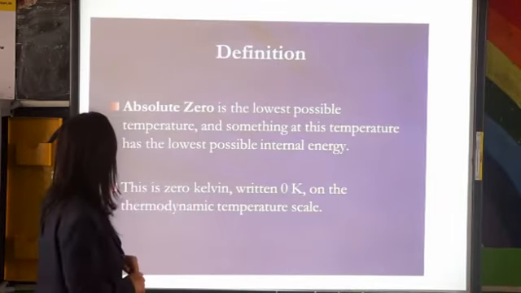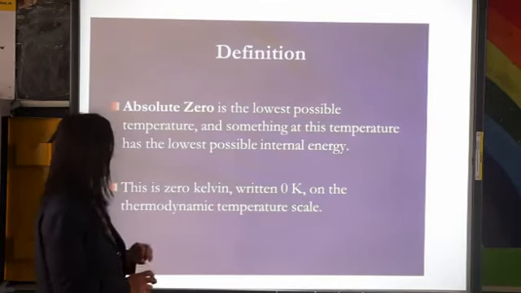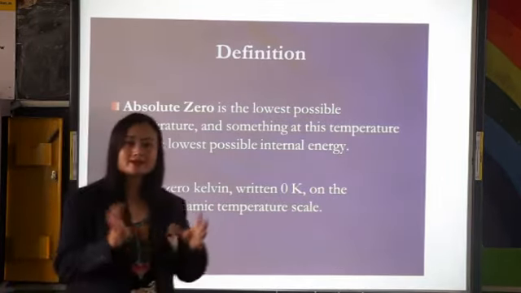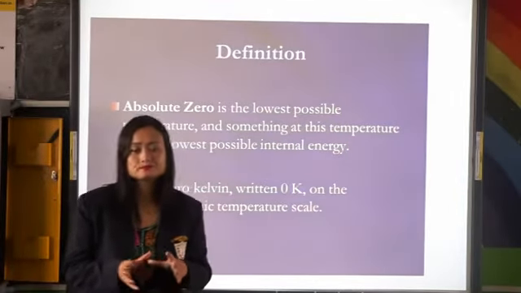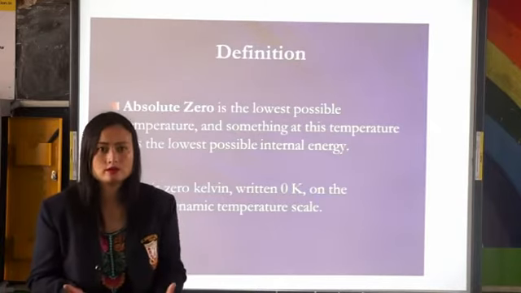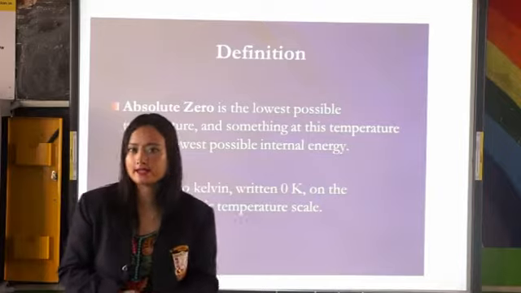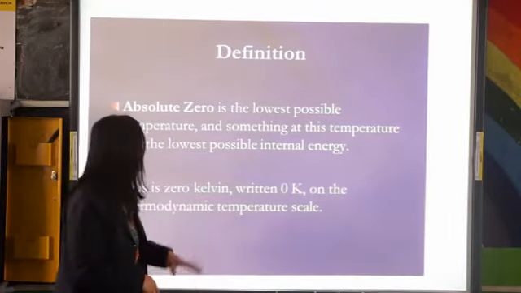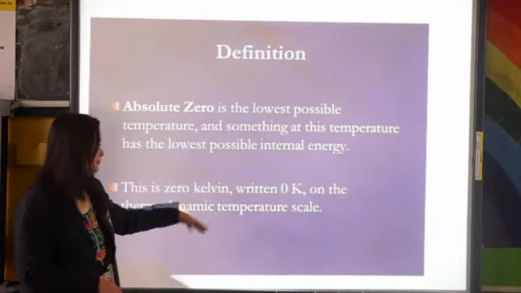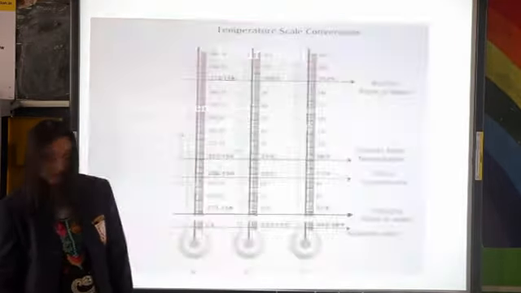It is the lowest possible temperature, and something at this temperature has the lowest possible internal energy. That means the particles are considered to be frozen. They do not move at all. They cease to move. But that is theoretically. Practically, it has not been proved. So this is 0 Kelvin.